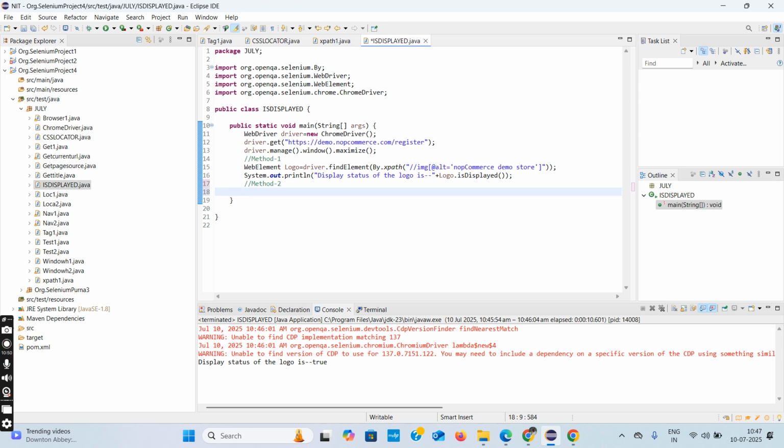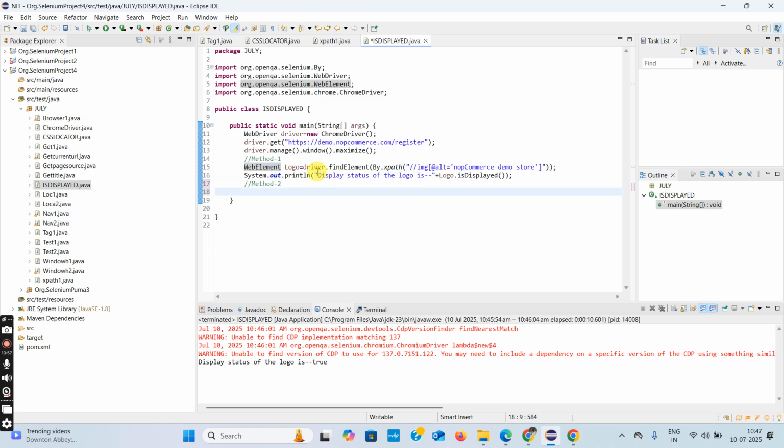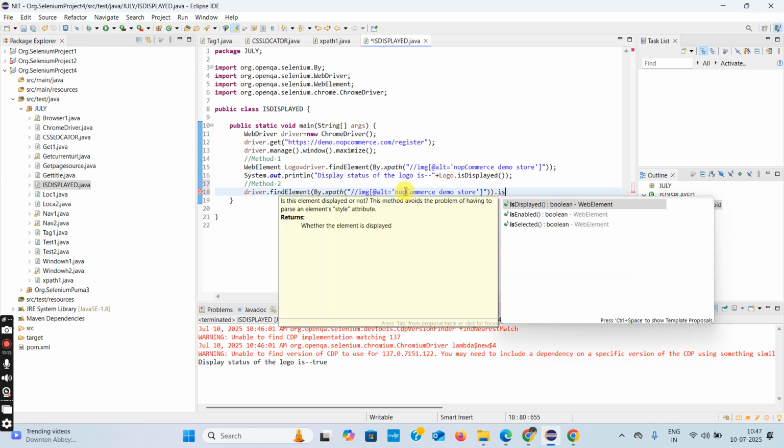Method 2. This is method 2. Copy this same program. Driver dot, this one is the same. Control C, Control V applied here. Applied directly the isDisplayed method here.